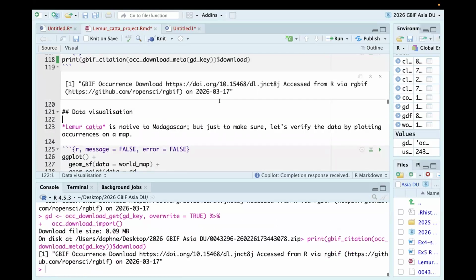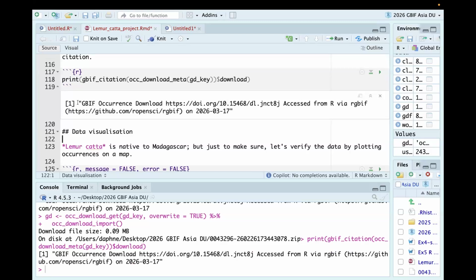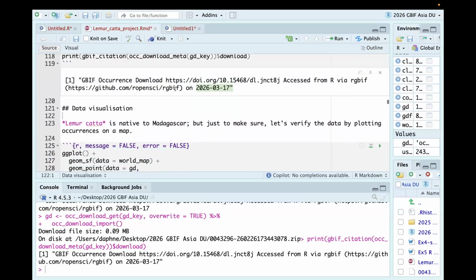GBIF gives us a DOI over here, and they wrote it all, formatted properly for us. If you use this data in your paper or in your reports, you can cite this citation directly. Here is the DOI as well, and they even have the date ready. So this particular code is for you to get the citation so you can use it.